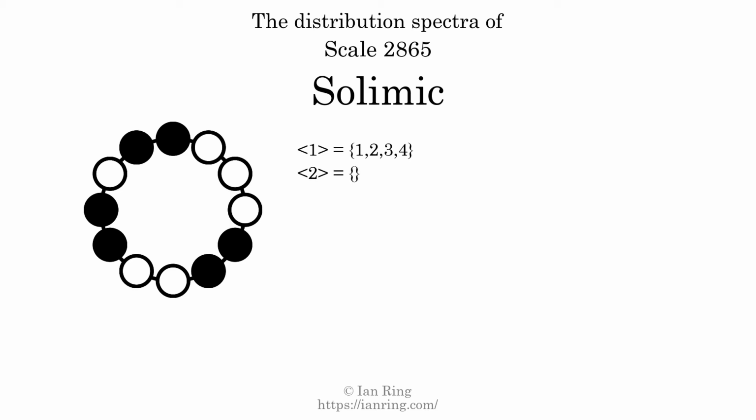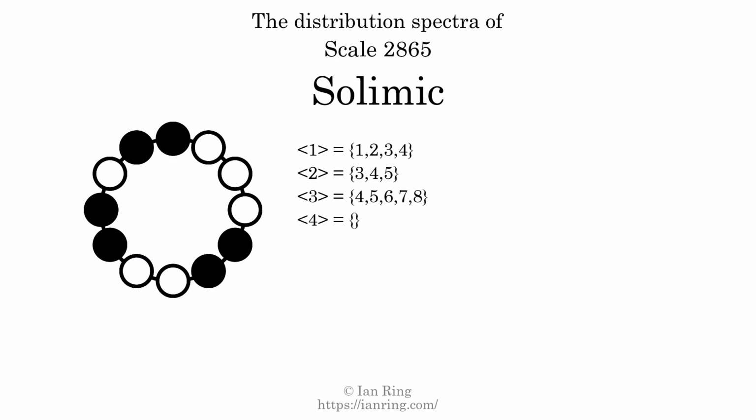The generic interval of 2 scale steps comes in 3 different specific interval sizes. 3 semitones, 4 semitones, and 5 semitones. The spectrum width of this generic interval is 2. The generic interval of 3 scale steps comes in 5 different specific interval sizes. 4 semitones, 5 semitones, 6 semitones, 7 semitones, and 8 semitones. The spectrum width of this generic interval is 4.